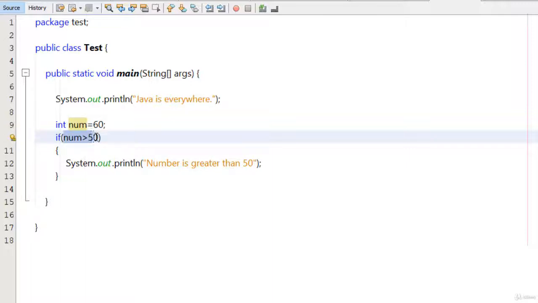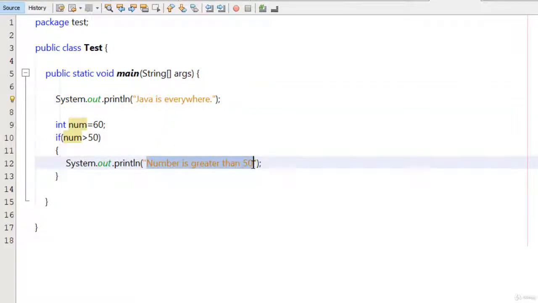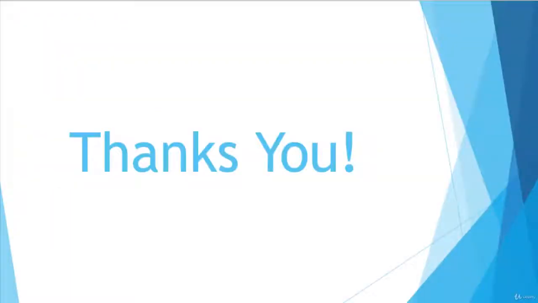I hope that you have knowledge about mathematics, what an expression is in mathematics. This is just like that. In Java, this is the expression. So I summarize it once again. An expression is something that conveys a value. For example, num is equal to 60 and num is greater than 50. This is the expression. And Java is everywhere, and this num is greater than 50 is also a valid expression here. So I hope you understand what an expression is.